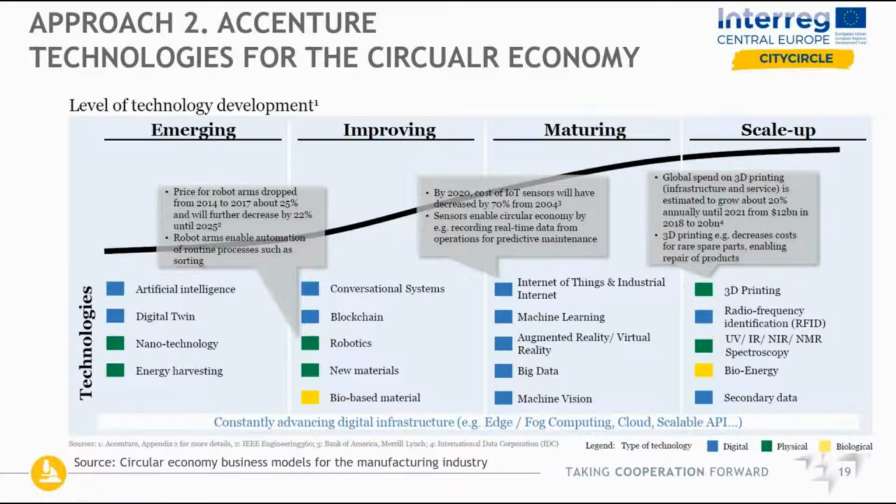And the technologies that go with that, that is also an interesting piece of work, to see which kind of technology can help to support the development of the circular economy. And it's with this typology: blue technologies here. Blue ones are digital technologies. The green ones are physical technologies, which help more and more. And the yellow ones are biological technologies. It's targeting manufacturing companies, but it can be something to look into from different perspectives, probably.